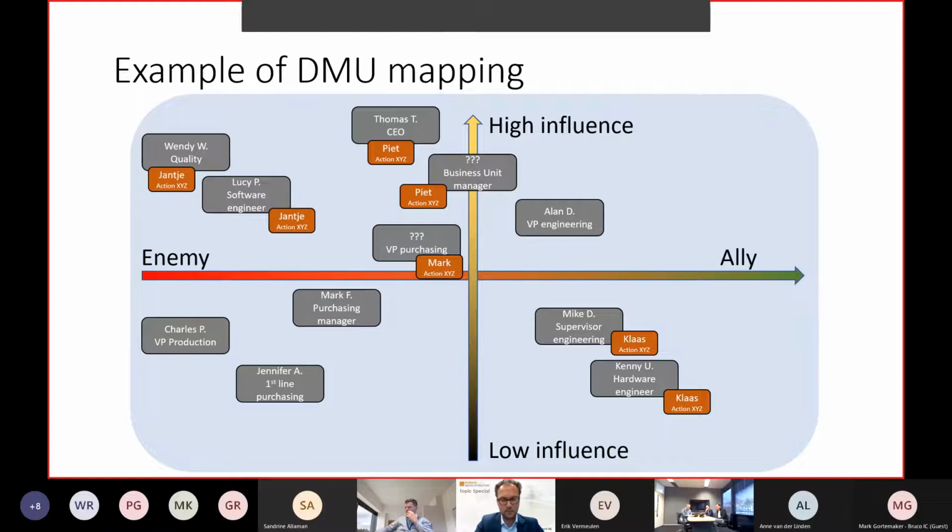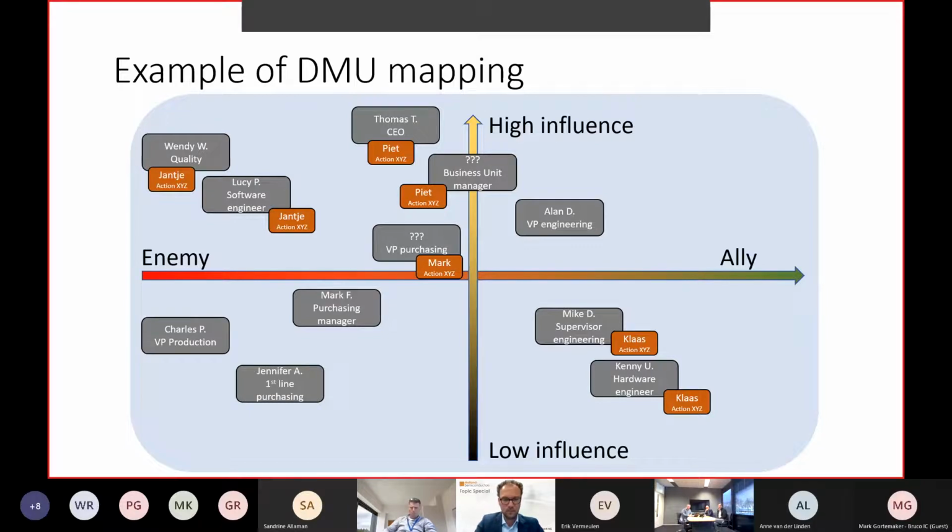So you need to see how you map this. Maybe you can influence those people. Maybe you can find other people who have even more influence. And this is like a big puzzle, because once you start making it, you don't know all the different people, and you don't know exactly what they think of you. So you need to start somewhere and then work from there, mapping it and continue mapping it.